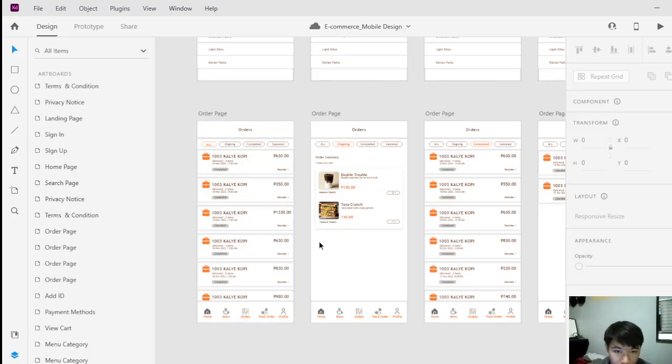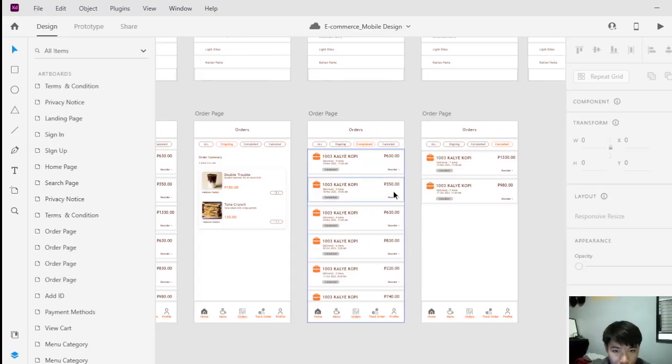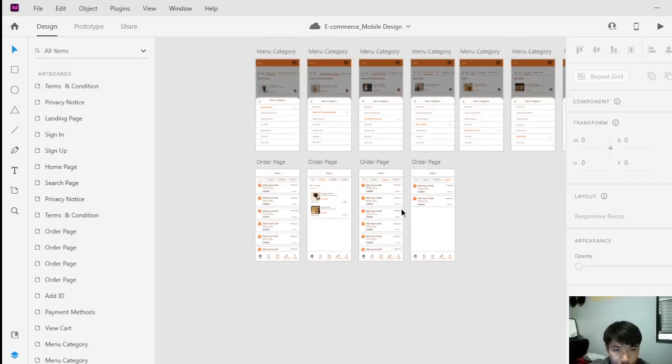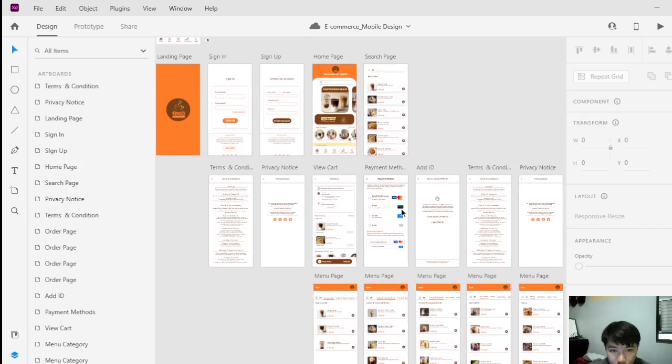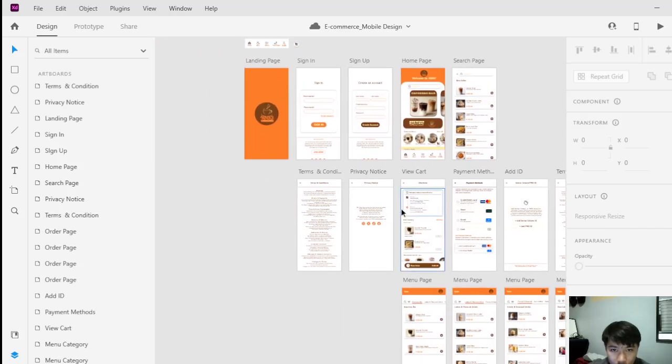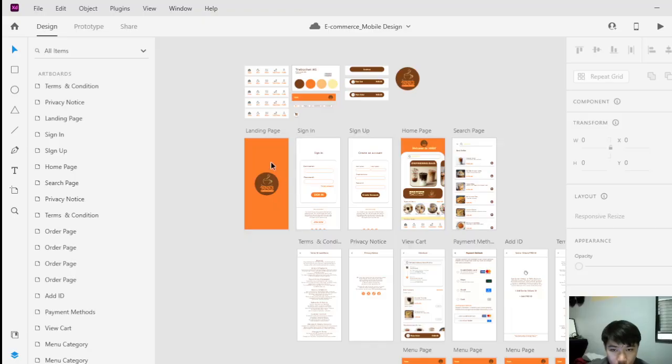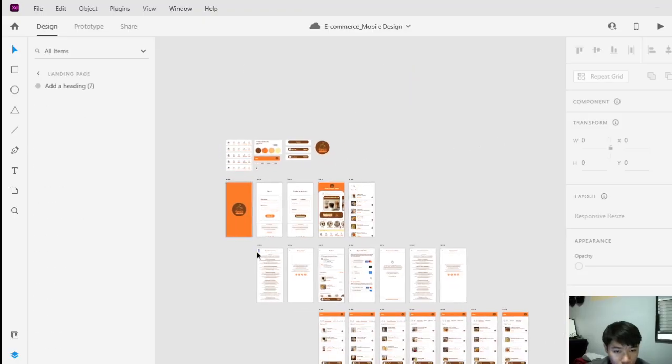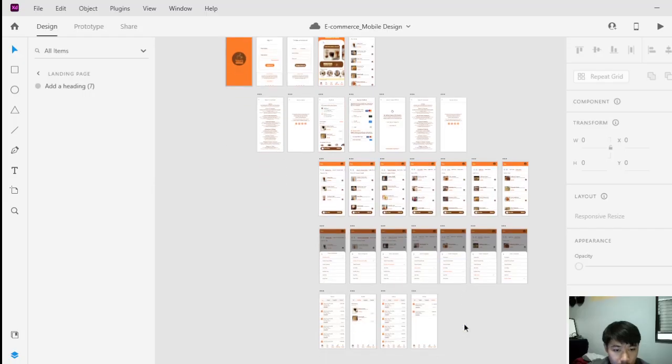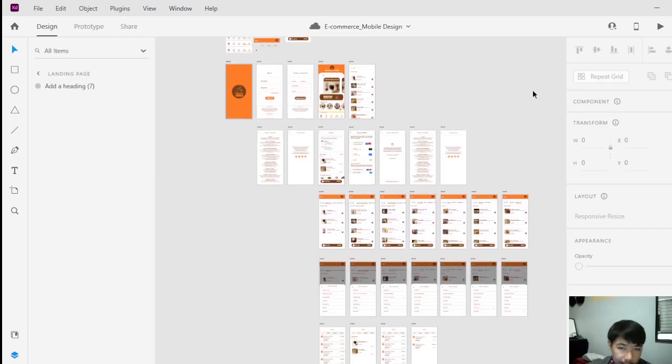For ongoing products, you will see here. For completed delivery, you can see here, and then for the canceled products. Also, on all these pages I applied the repeated grid method, and also the horizontal and vertical scrolling.